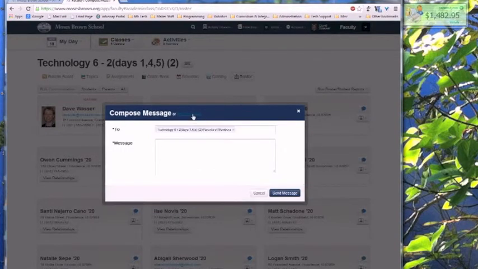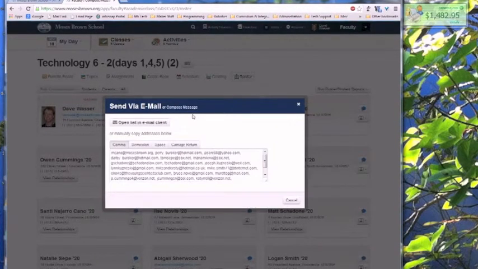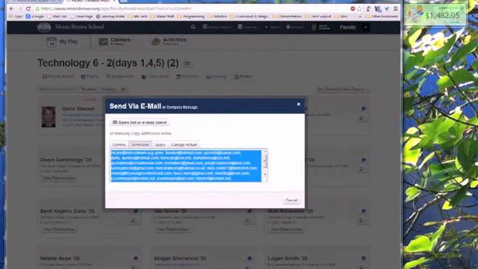little link that says send via email, and you click it twice, and then it'll show all their addresses down here, and you just click the button for semicolon because the Windows version of Outlook needs to have semicolons between all the addresses. So I'm going to select these, copy them, and then go and launch Outlook.